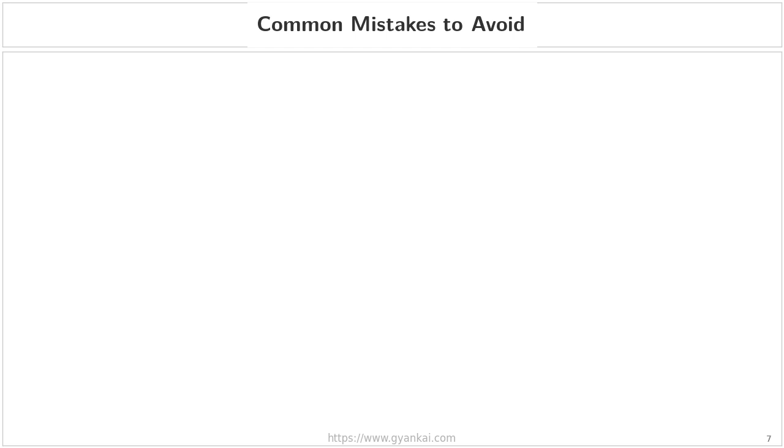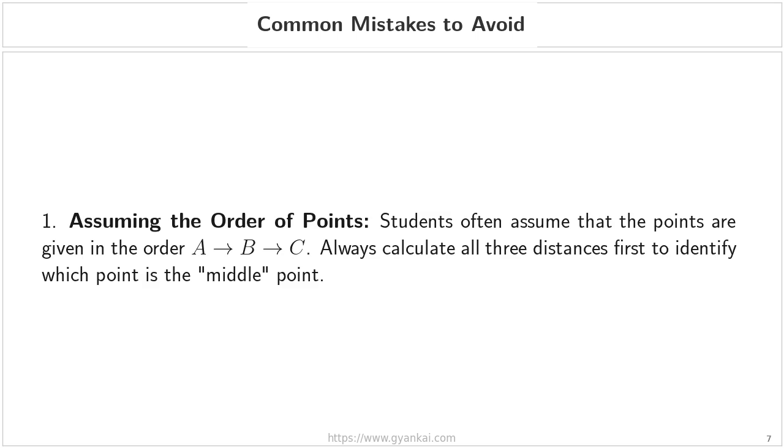Now, before we wrap up our lesson with the final summary, I want to pause and discuss some common pitfalls. Even if you understand the concept of collinearity, it is very easy to lose marks due to small, avoidable errors. Let's look at 3 specific mistakes you should watch out for. First, be careful about assuming the order of your points.